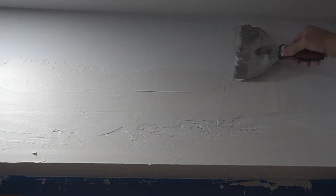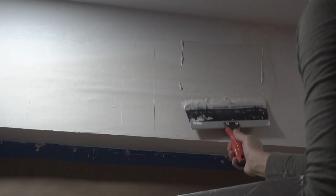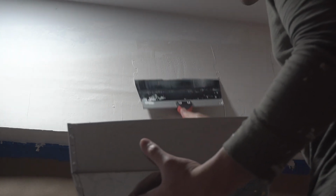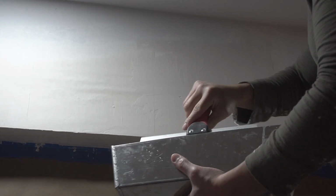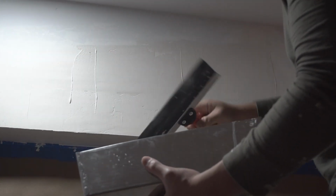It's about 40 minutes to dry up. Some people stop at the second layer, which is fine. You can still see a little bit of paper on the grooves and whatnot. So I'm just gonna go and apply my coat right now, which I'm gonna be using my 12, or you can use your 10-inch knife, which I'm using right here, and you're just gonna start feathering it in right here. Now all the low and high spots will be covered once you put on the third layer.